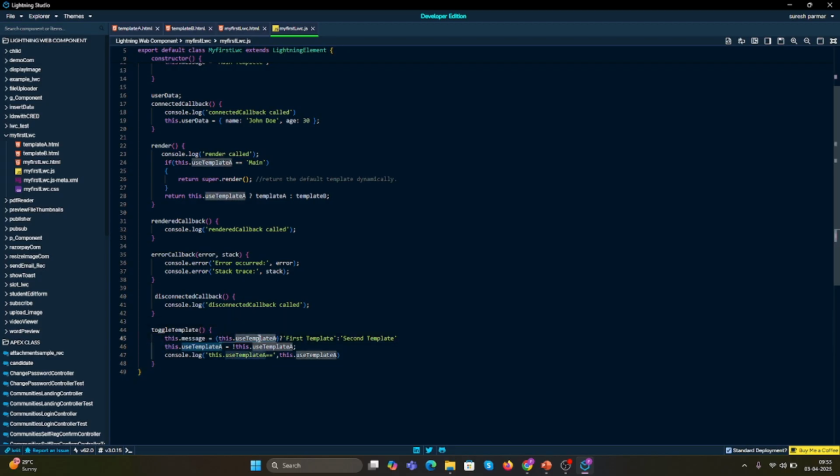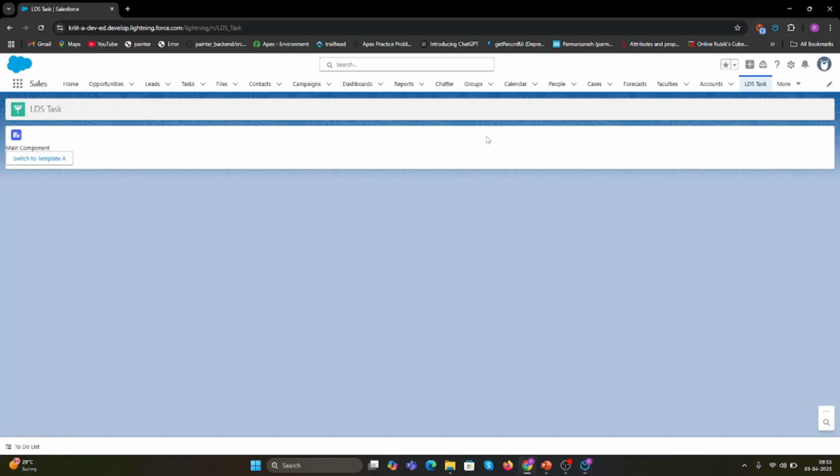If our variable is right now main, it means it is true, so the first template value will be passed as the message, and then the variable value will be changed using not, so true to false, and assigned with the equals sign. So if your variable is true, it converts into false, and here I am adding the debug. So let's check.